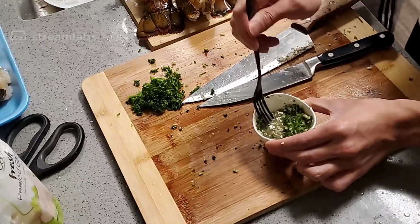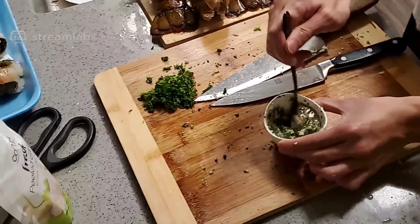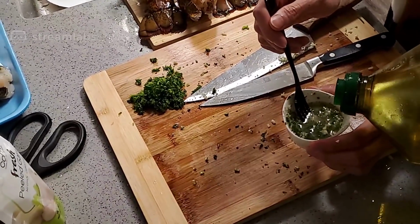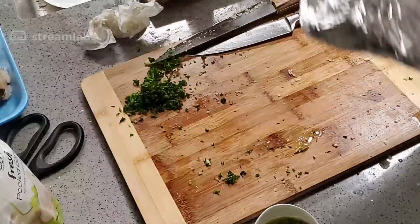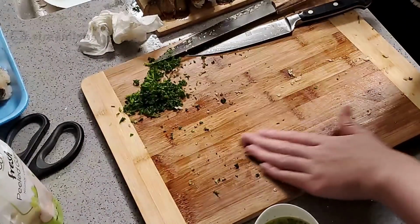Oh, I forgot! There's a little bit of olive oil. It's supposed to be yellow olive oil. Okay, yellow olive oil. Okay, we're good. Alright, so the recipe also said you need a pot that can go in the oven.